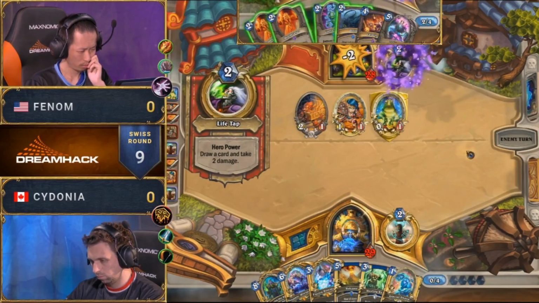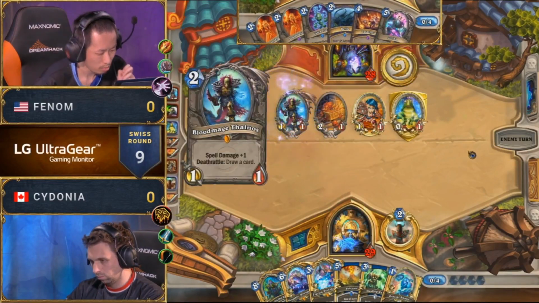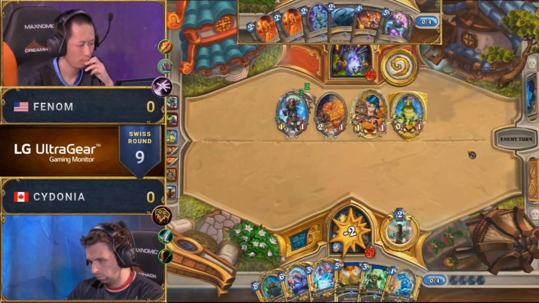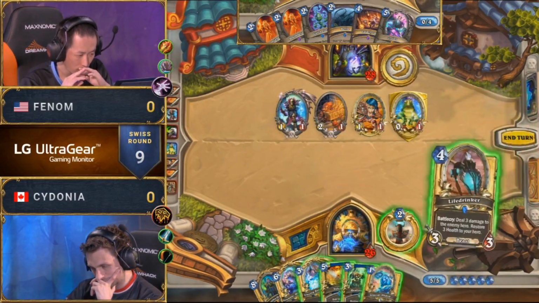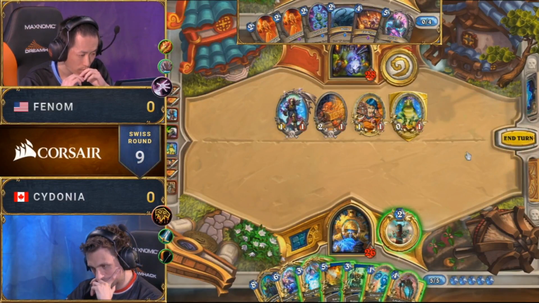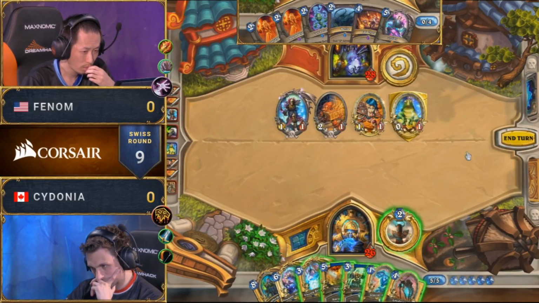But you see Cydonia here respecting the draw so much that he just hexes an Acolyte of Pain. There's not many targets in the deck to hex, but he just needs to stop this draw. It really is a race for the combo right now. Every minion in this deck plays an important role. Either it draws cards or it removes minions.